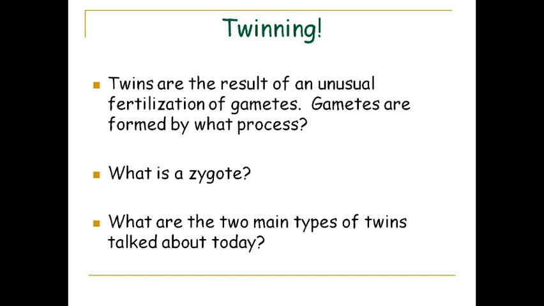What are the 2 main types of twins that we talked about today? Yeah, Avery, go ahead. Right, yes. The monozygotic twins, which are identical, exactly the same DNA, and dizygotic twins, who are your fraternal or non-identical twins, and they don't have the exact same DNA because they come from 2 different sperm and egg cells. That was exactly right, yes.